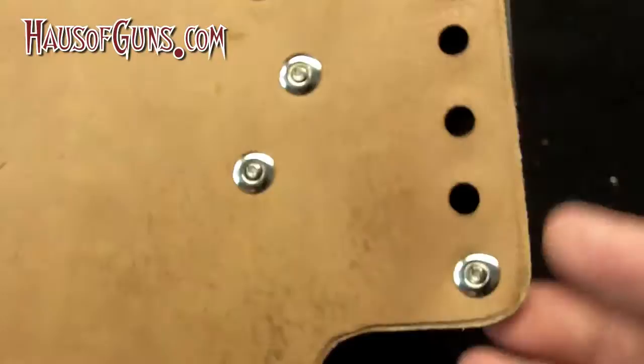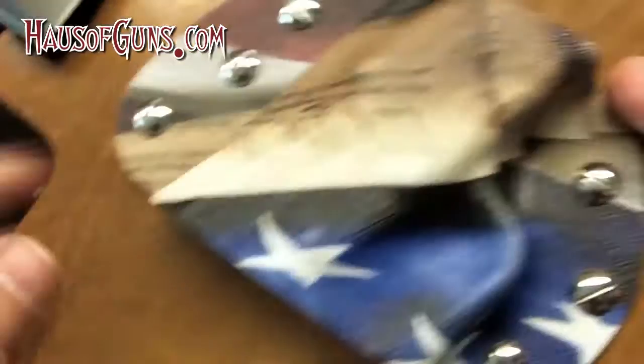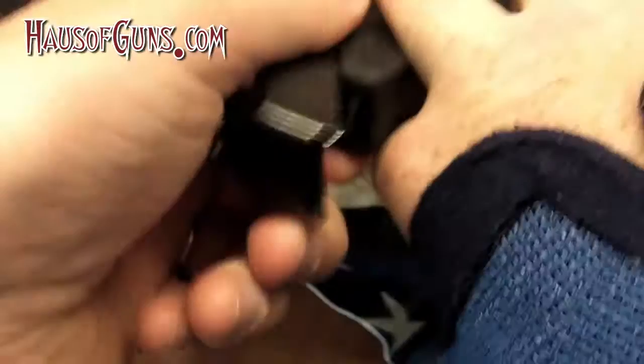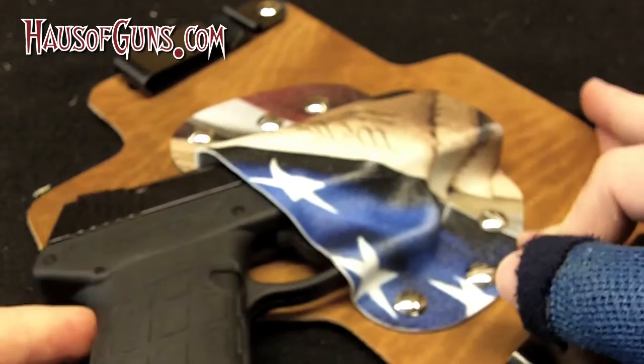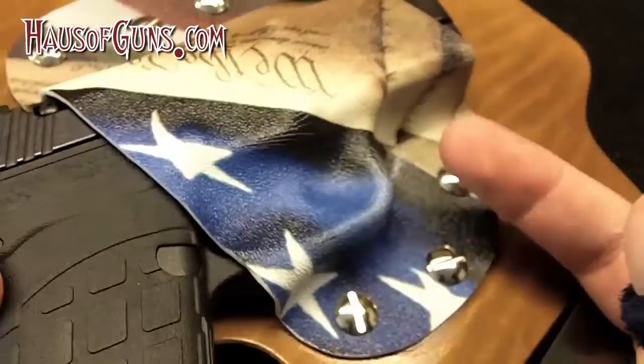On the back, the clips are very adjustable — five different spots where you can adjust the depth and determine how you want it to fit. I wanted you to see more closely how the Keltec actually fits in here. I've got the slide open — you can see there is no round, it is empty. I'm going to close it up so it fits, but keep it pointed away from me. Here's how it goes in — simply click — there's a dimple right here in the kydex where the trigger guard goes, and that's what retains it.